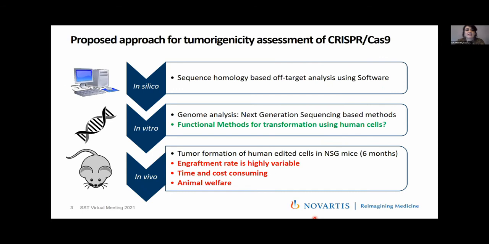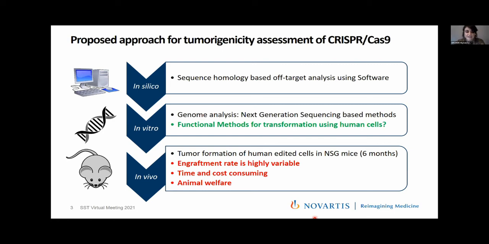So how can we evaluate the safety of CRISPR-Cas9 genome-edited cells? There are no fixed guidelines available. However, there are a few approaches. For example, first of all, the off-targets need to be detected by in silico analysis. So these are softwares that detect off-targets based on their sequence homology to the human genome. However, these softwares are not perfect. So there is a need to follow up with human cell in vitro-based systems. And these are mostly next-generation sequencing-based methods. Here, the information about functional consequences is missing, however.